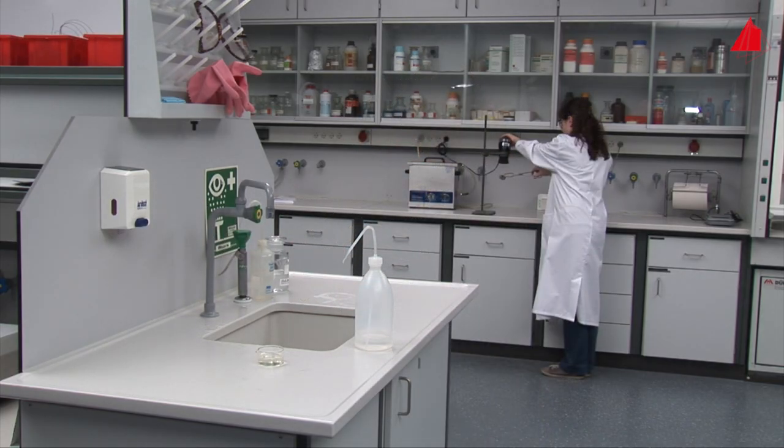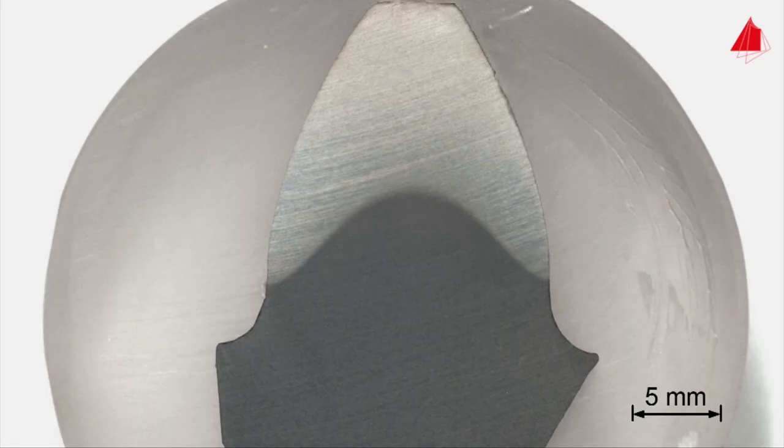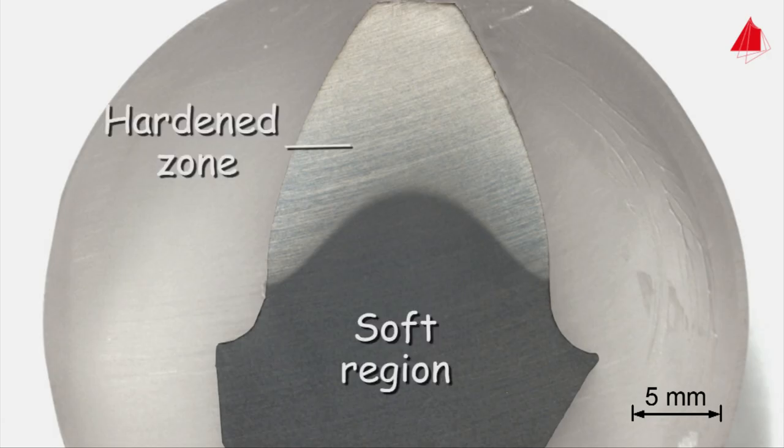Now the preparation of the flame-hardened tooth of a gear wheel is finished. In this case, the individual grains cannot be seen. They are far too small. But what may be seen very well is the hardened zone, which appears light, and the central soft and tough region, which appears dark.